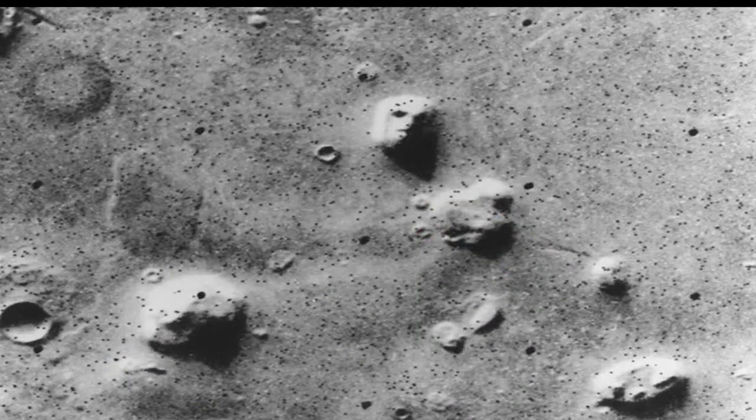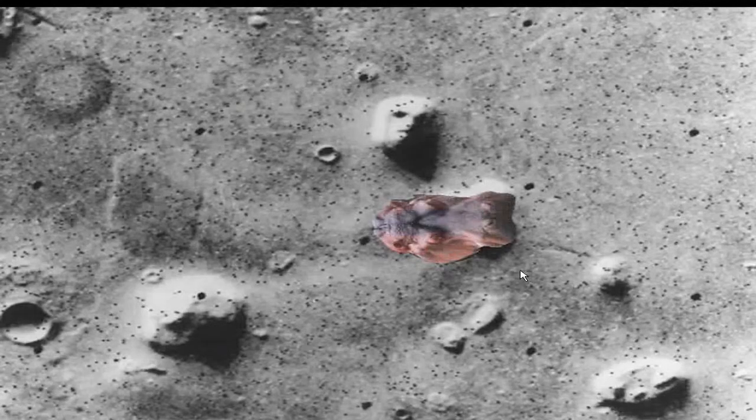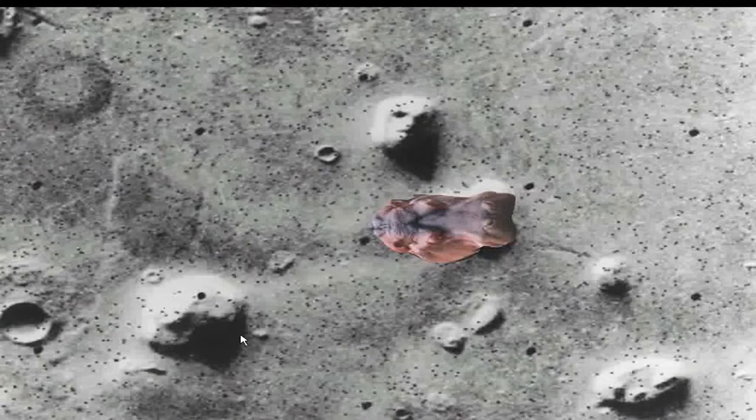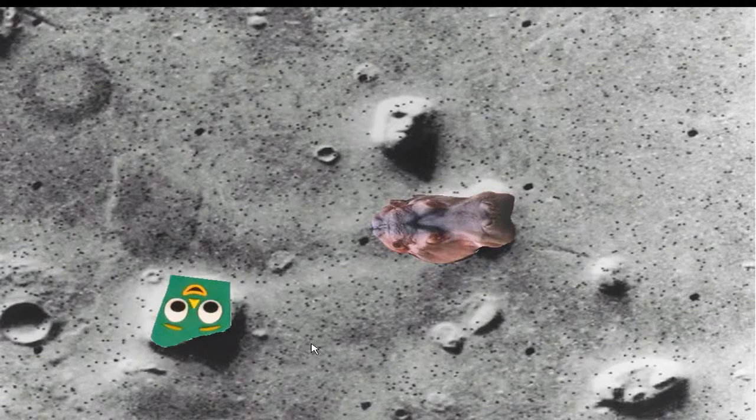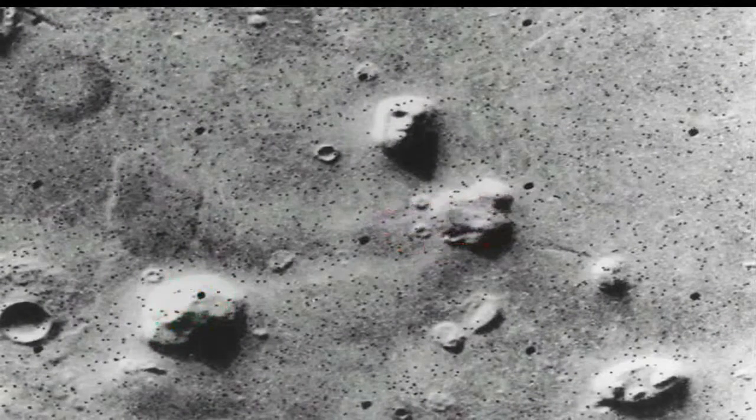As we look closer at the face, it does look like a human face here by this resolution, but I wonder why we just focus on the face. Why don't we focus on this structure over here, which to me kind of looks like a hippopotamus. Here's a little help. It looks like a hippopotamus. And why don't we focus on this structure over here, which to me looks like an upside down Gumby. See? In other words, you could probably fit different things to different structures that kind of look like things, but they're not necessarily those things. I still think that looks like a hippopotamus and that looks like Gumby.